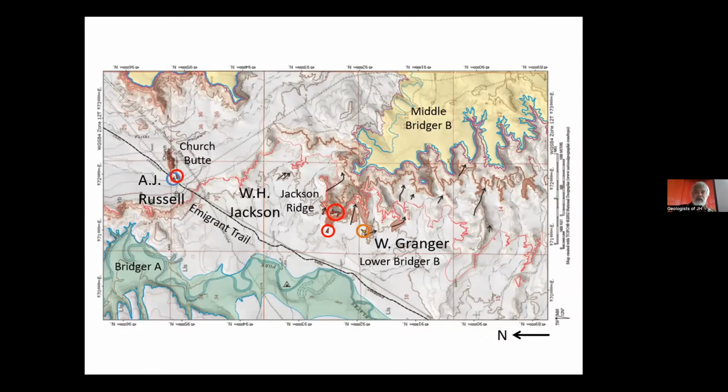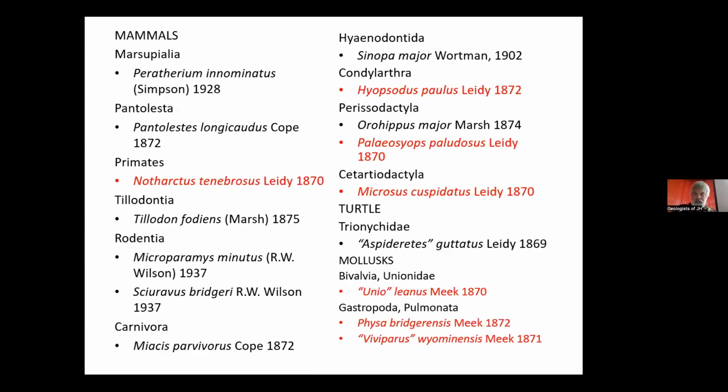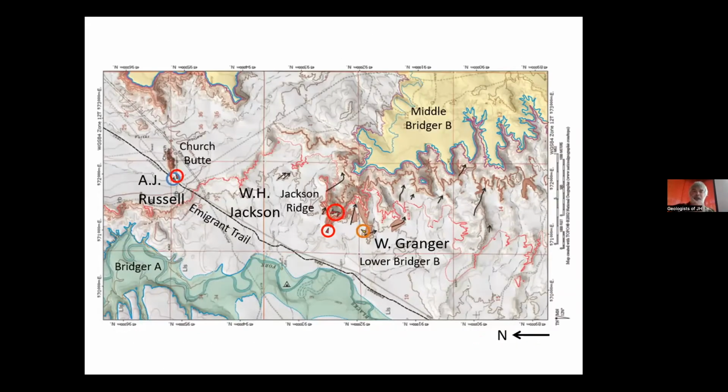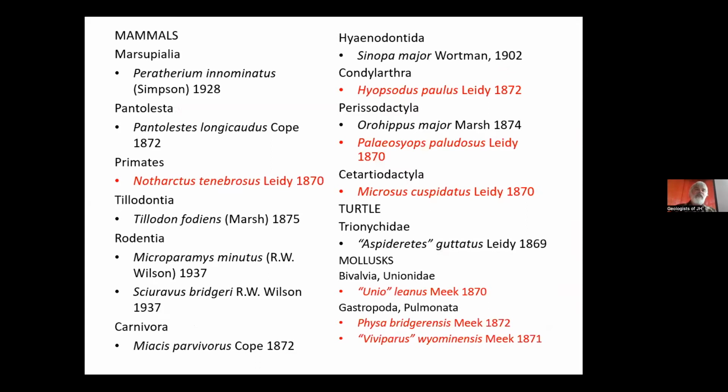Anyway, these are some of the historical areas that we've seen in the area. The area has lots of red beds or marker beds and various things like that. We've done a lot of fossil collecting in here. But what's important is the ones in red here were actually collected by Hayden on September 11th, 1870. All these different things such as Notharctus, we'll see what those are, Hyopsodus, Paleops, Microsyops, and then some mollusks that were actually collected in the area.